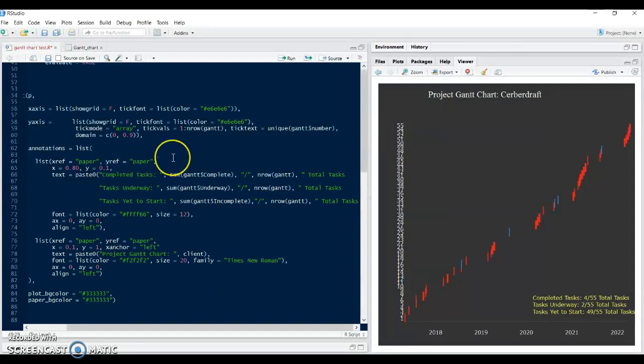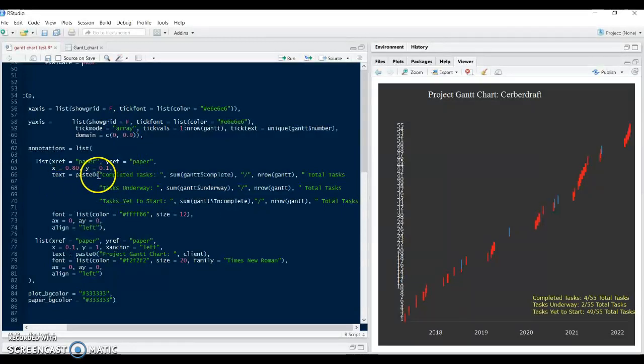Moving on, this will probably be done in 2 videos. We have our, oh no, we can lightning round it. Annotations, basically the little legend here in this corner, we can annotate the graph. List reference, X reference, paper, and paper. So I think this works to make it appear how you would appear on a sheet of paper, probably. I don't know. X and Y coordinates are based on a domain of 0 to 1, so anything higher than this will kind of muck it up a bit.